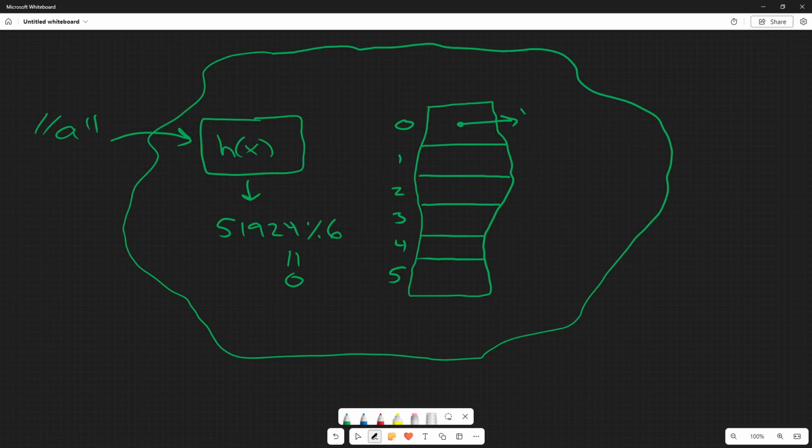And in this array, each location is a linked list. There's different ways to write hash maps, but the one that you'll want to learn is the one that I'm teaching you right now, where there are these linked lists at each location. The reason there's a linked list there is because if there's a collision, then it's going to get tacked on. And that's part of the slowdown too, when there are collisions. So let's just pretend that that Z ends up colliding at the same location, then it gets tacked on here.